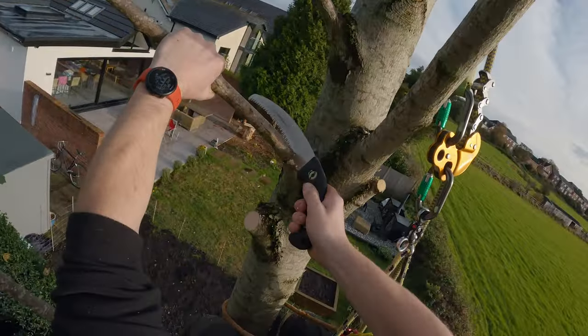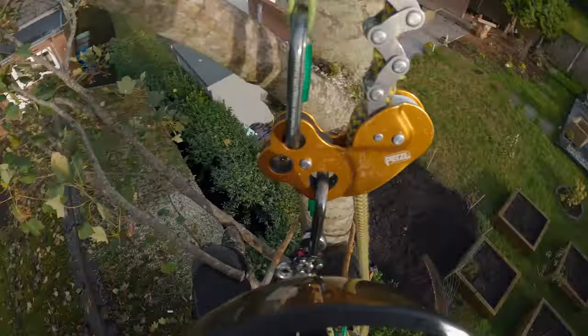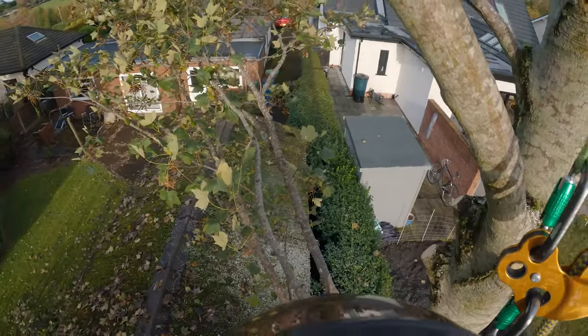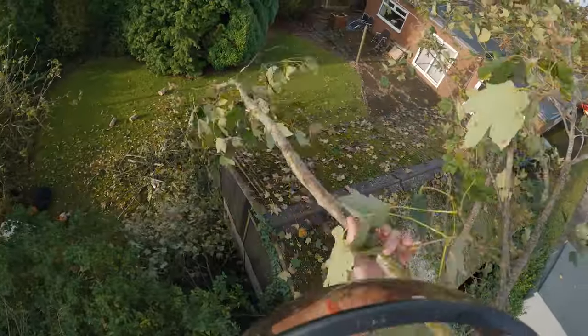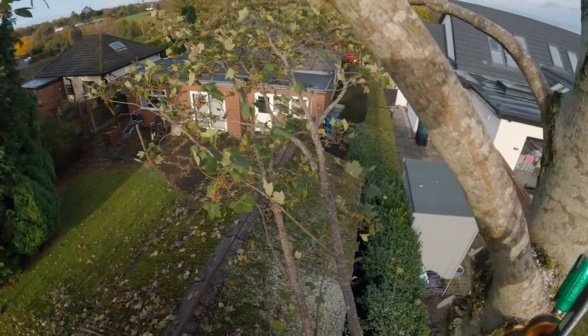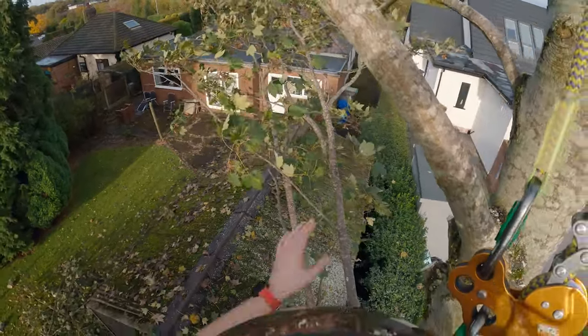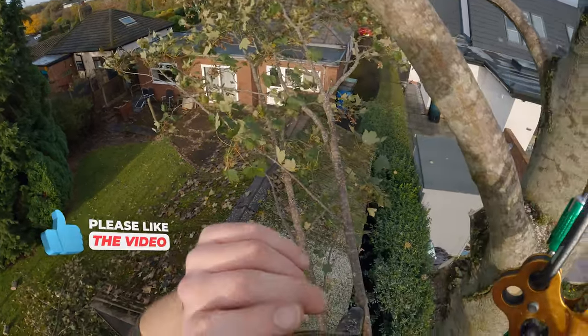So that's something that I do. It just saves you holding things as well. It's just resting there, not doing anything. You know it's safe, and you can just put it wherever you want. And if it's a bigger tree, then obviously if you're rigging, you could do it as well, but it is going to get caught on the stuff below, so you need to know that you can pull it out.